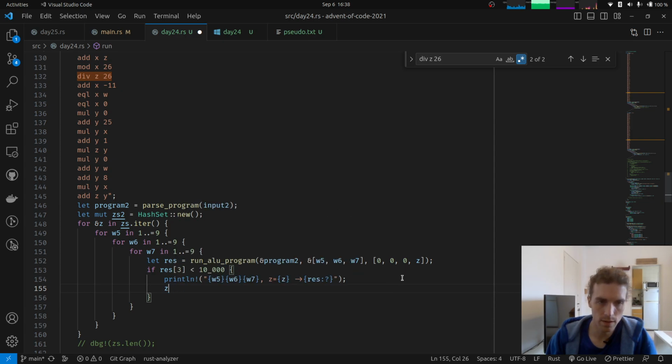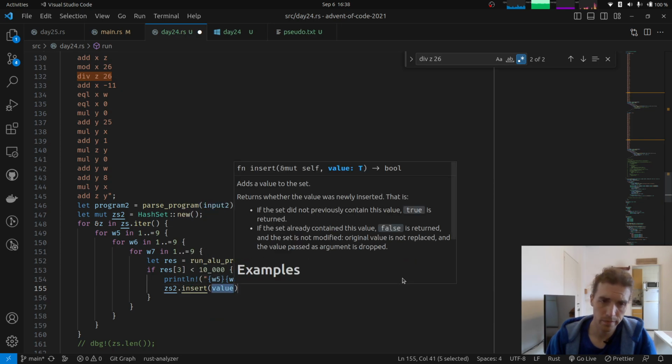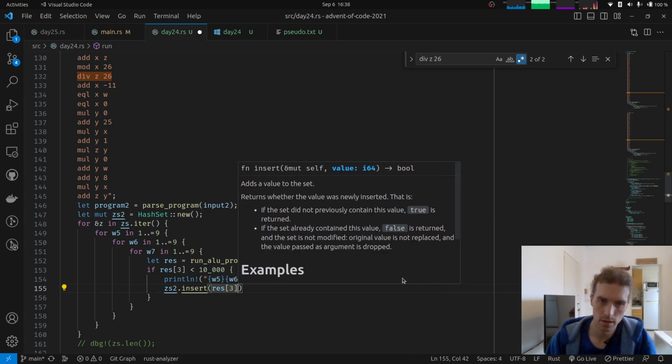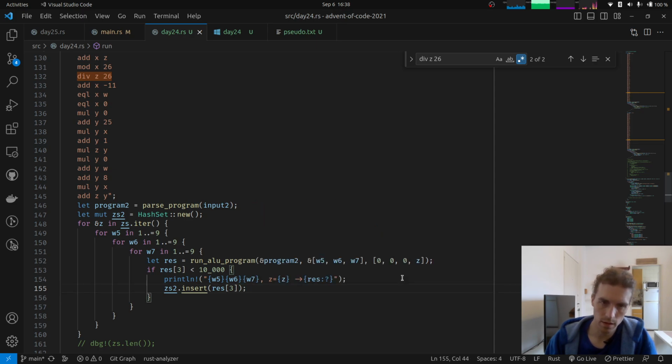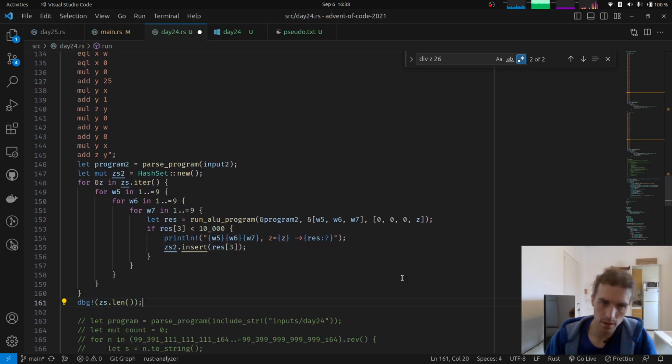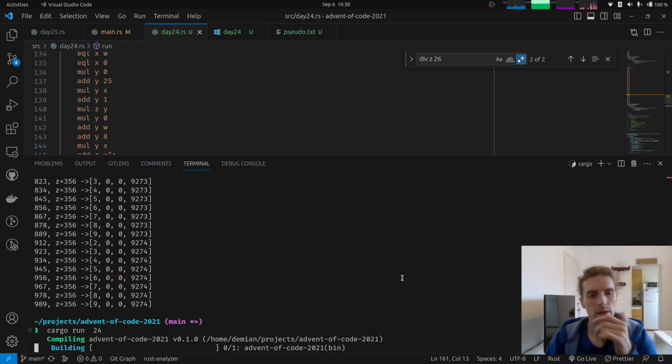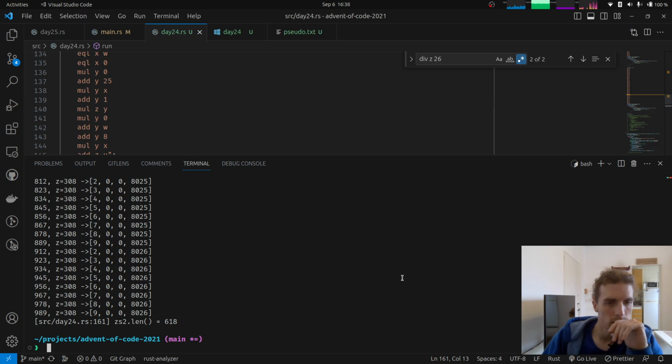So sets 2 insert this, and let's print the size of sets 2 after this. 618. So we have more unique set values to check.